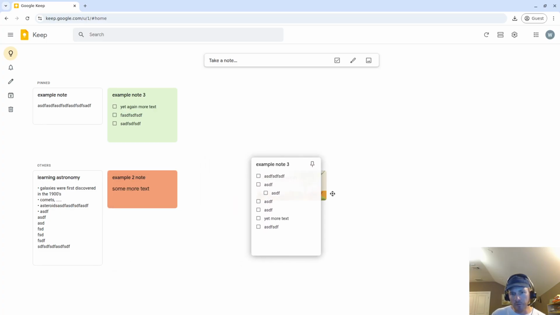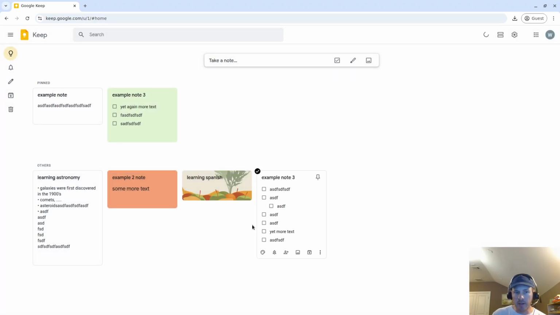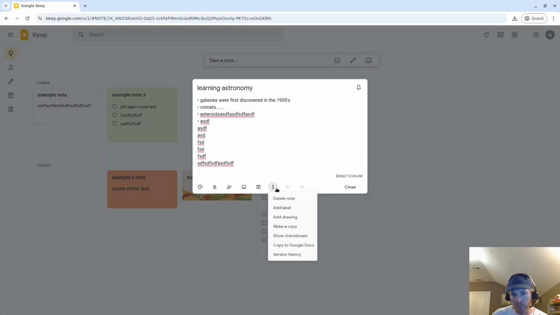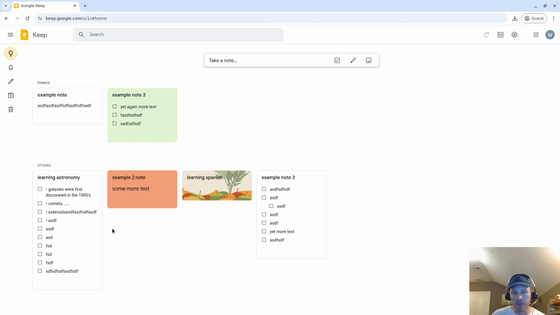And again, we can move these items around, and you might want to have the default color of white. And then let's say again we want to have checkboxes. Actually, recently I don't use checkboxes that much, but they could be very useful. It depends on what you're doing. There's so much you can do with Google Keep. It's all more or less what you want to do with it, but it is very useful.